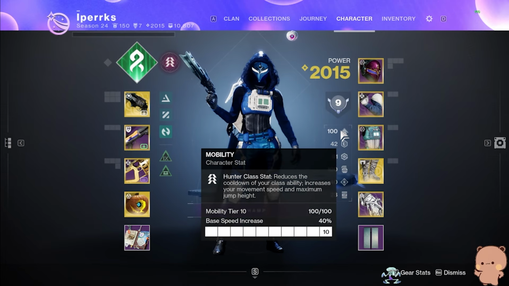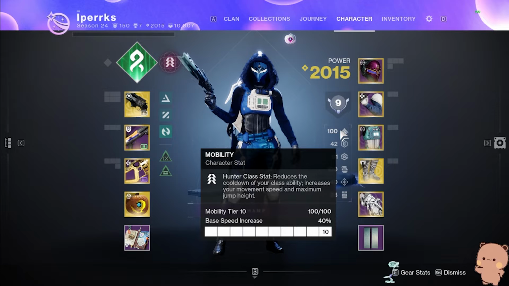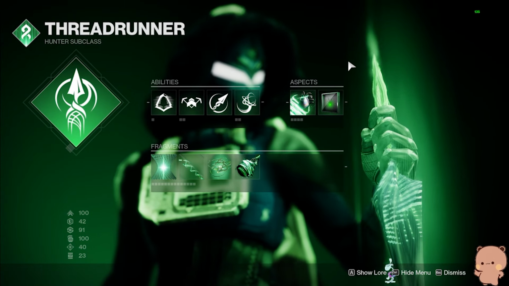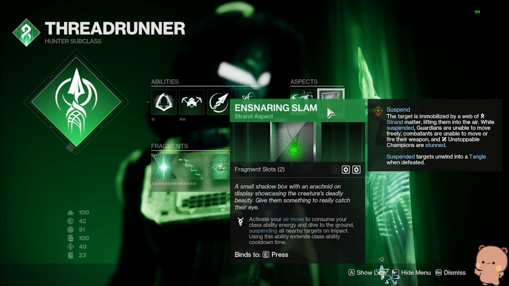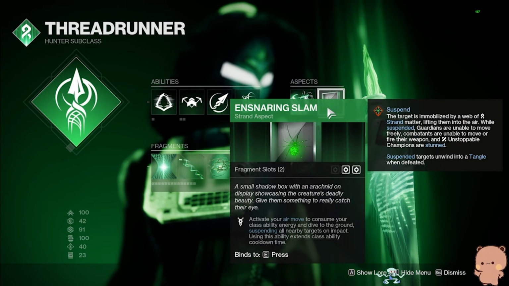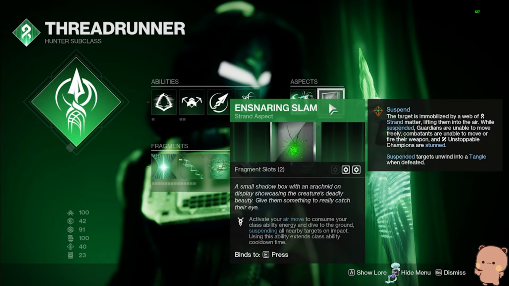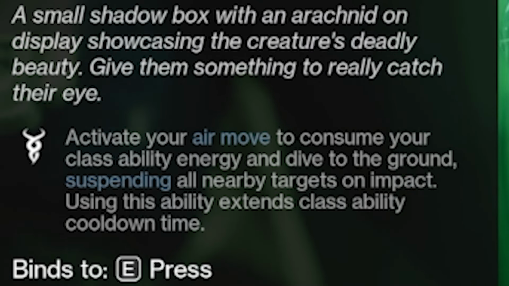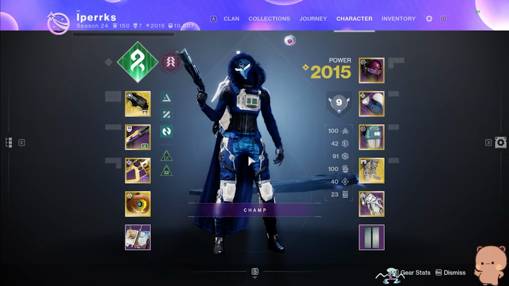Next up, you want mobility to be as high as possible. One, you just gotta love your speed. As a 100 player, you just gotta love your speed, man. And secondarily, you want your class ability back faster, even after using Ensnaring Slam. A little thing that people don't know is that if you use Ensnaring Slam and that takes away your class ability, it's on a longer cooldown than if you were to simply dodge. Don't ask me how long of a cooldown. I have not researched that, but it is longer and you want this as high as possible.